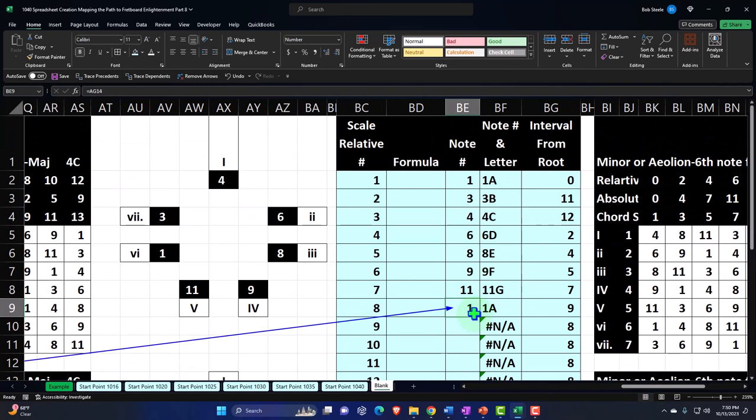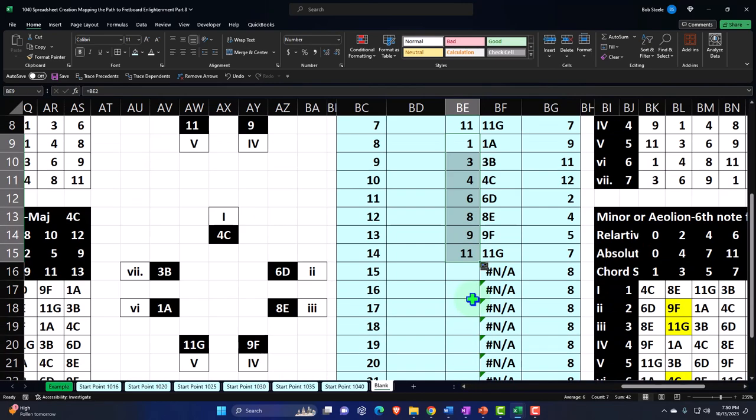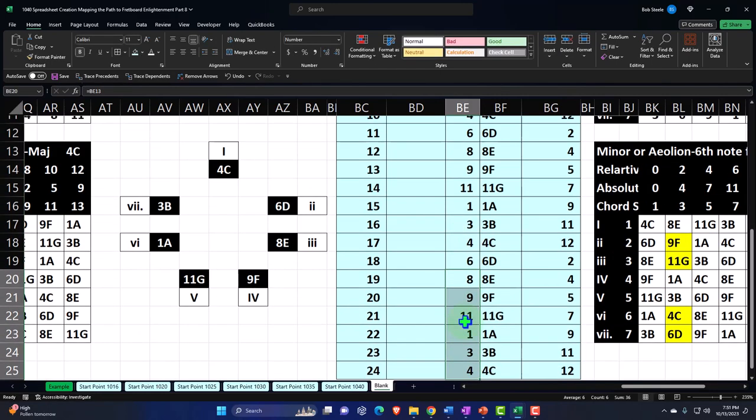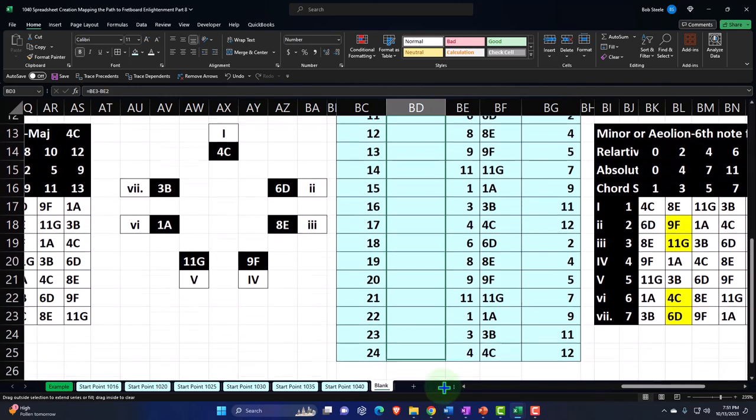So instead of putting a 1 here, I'm just going to say this equals the 1 above it. And now when I copy that down, it'll keep copying that same pattern down, which should repeat. And it just keeps on taking the relative position above it. And now instead of pulling over the formula pattern, I can create my formula pattern this way. This is going to be equal to this minus this. So now this is 2 notes away. So if I copy that down, let's copy that all the way down.